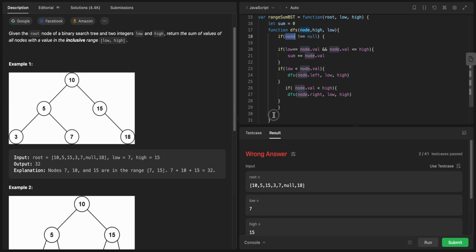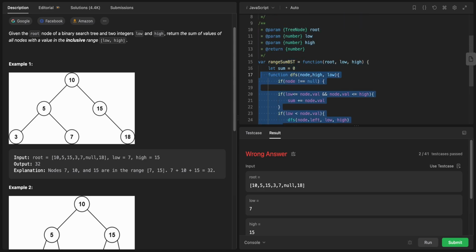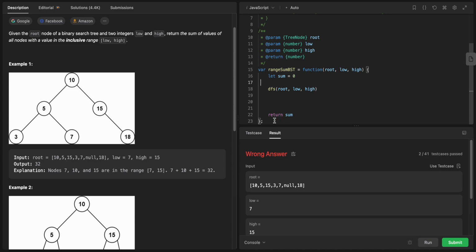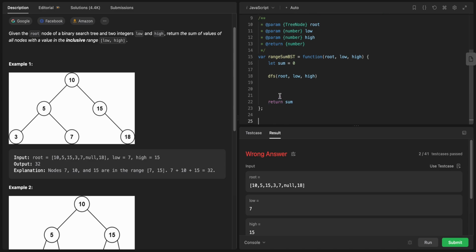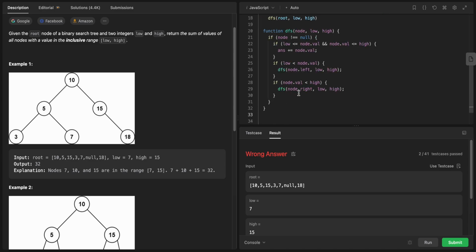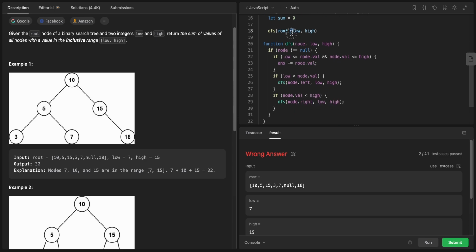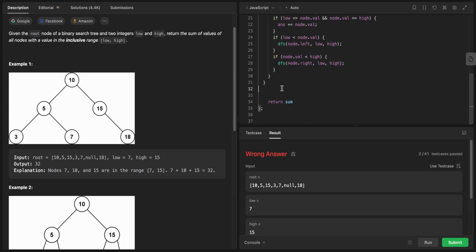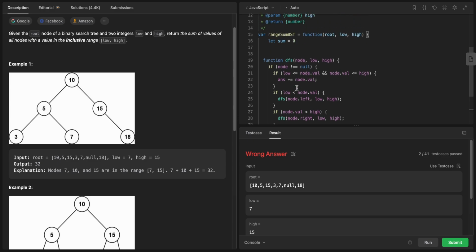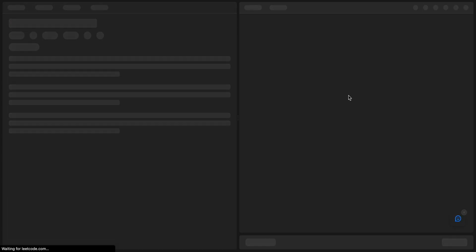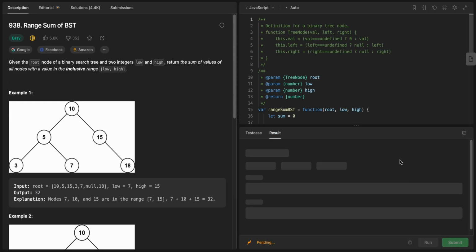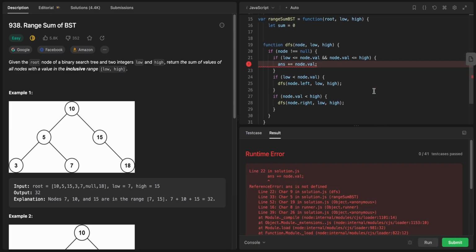Let me delete this function and just put it here, for example. No, because I need to use sum. Just refresh, and let's just, sum, sorry.